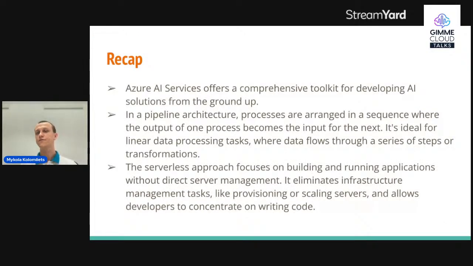And finally, what we get from this solution, from these Azure AI services, is a good way to build a POC or MVP application for your customer, so that you can show them how it will work.